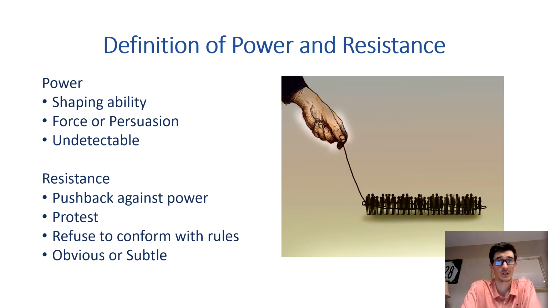People or groups shape what others think or have access to. Sometimes it's about force. Sometimes it's about persuasion, and sometimes it's baked into the everyday systems, becoming so natural you barely notice it. Resistance happens when people push back against power, whether they come together to protest in the streets, or quietly refuse to play by the rules in their daily lives. It can be loud and obvious, or hidden and subtle.